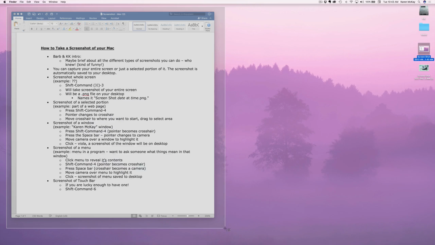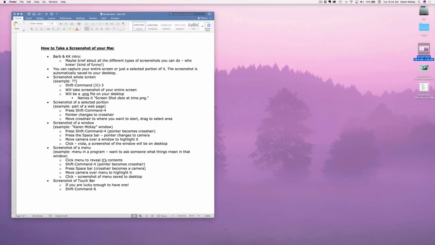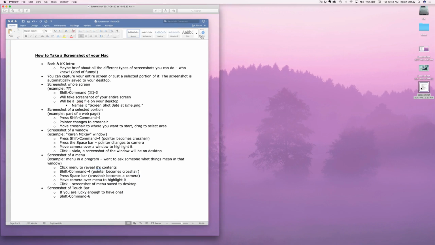Doing a shot of something to use on a website, and you have to have a certain amount of pixels. Ratio. Right. So now when I lift up, you hear the camera noise, and we can see down here my screenshot. If I open that up, there it is, just the area that I selected. Right. Now I noticed it's kind of rough. You've got a little bit of the background showing.